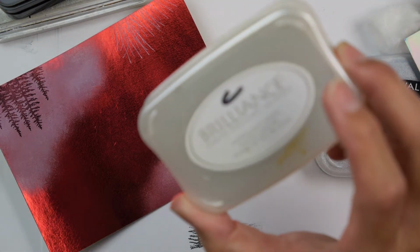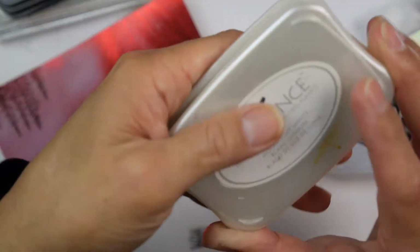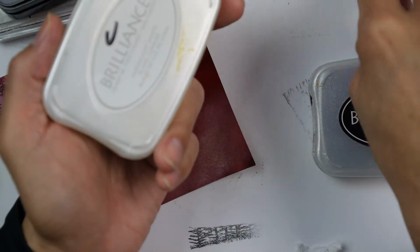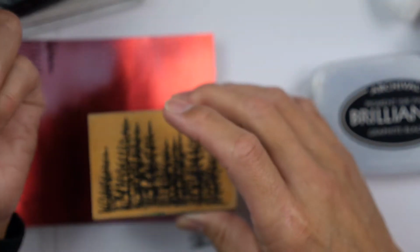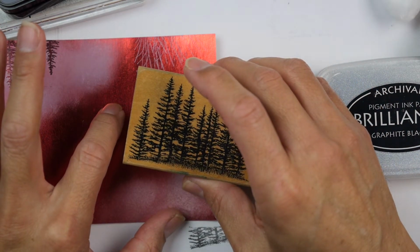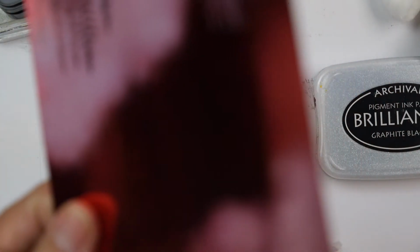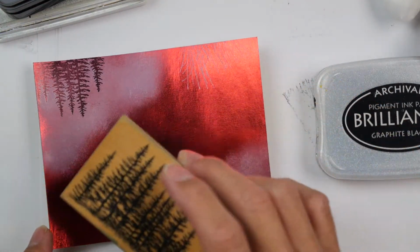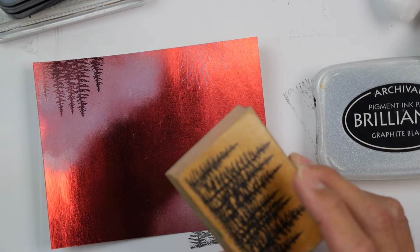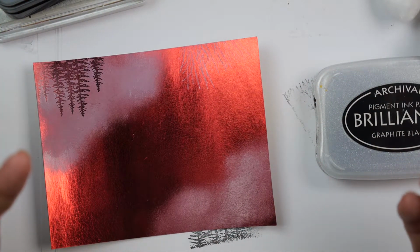You might not have the pad, so you might have a new pad. When you're using a brand new pad, there's going to be a lot of ink on application materials, but also on your stamps when you're stamping them out on here. Get familiar. Don't just do one thing and say, oh my God, it slid, it's skewed and it's all blurry, I'm never doing this again. Pick a piece of foil and do some stamping on it and find your kind of pressure because it's going to be a little bit different than probably what you're used to, you know, stays on matte cardstock or something like that.